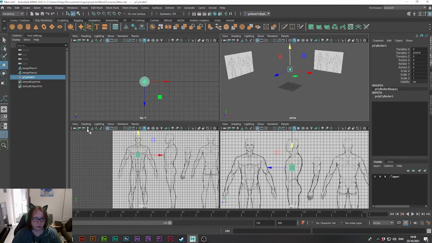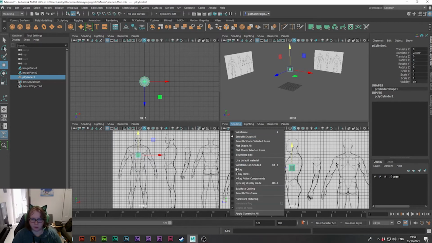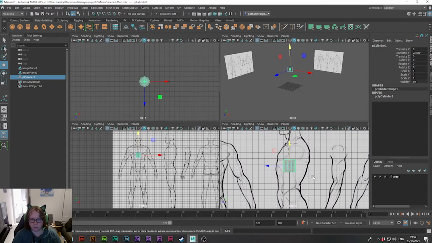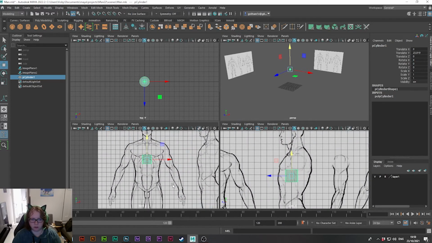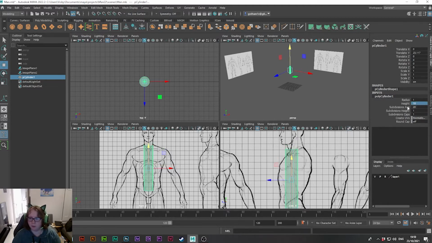Very quickly, I'm going to switch the shading on the front and side to X-ray so I can see right through them but still see what I'm doing. Just get those in position because I'm going to work on the torso section. In the cylinder, I'm going to go into the inputs and change the height to 8. The reason I say 8 is so that it covers, actually I could do more. 10's good. Bring it down a bit.